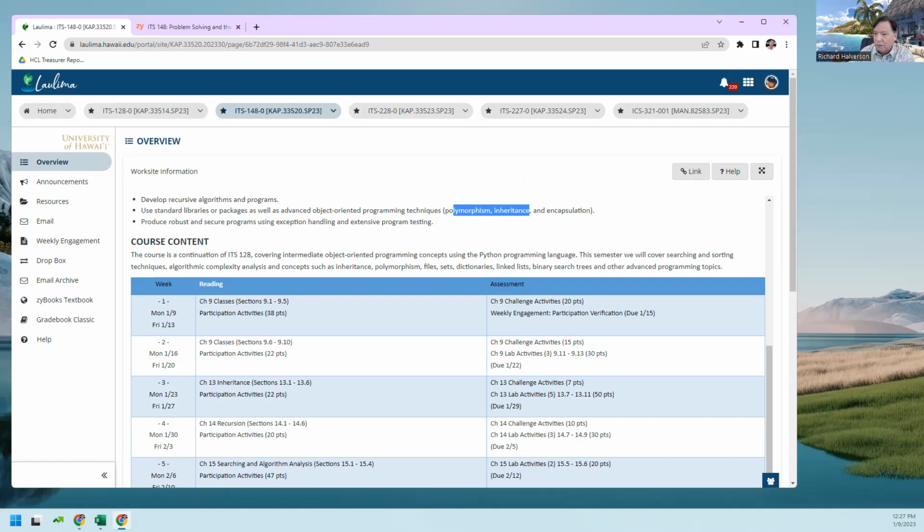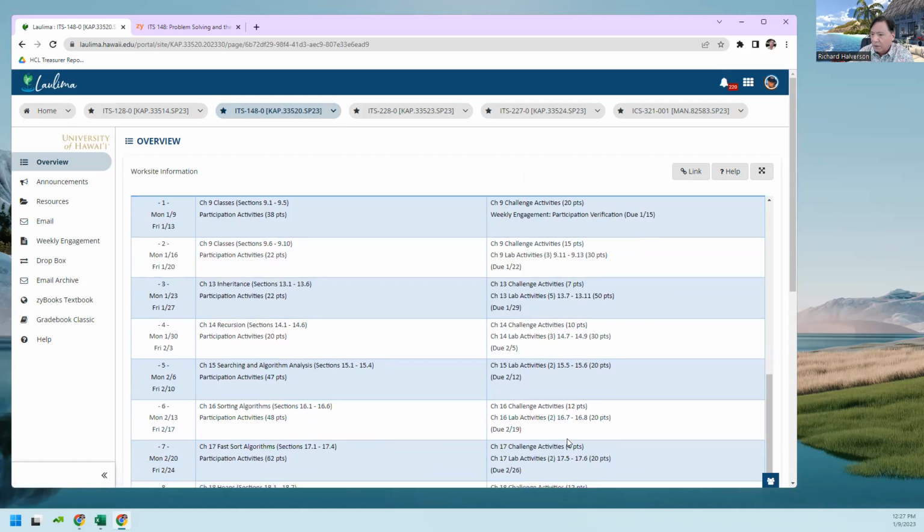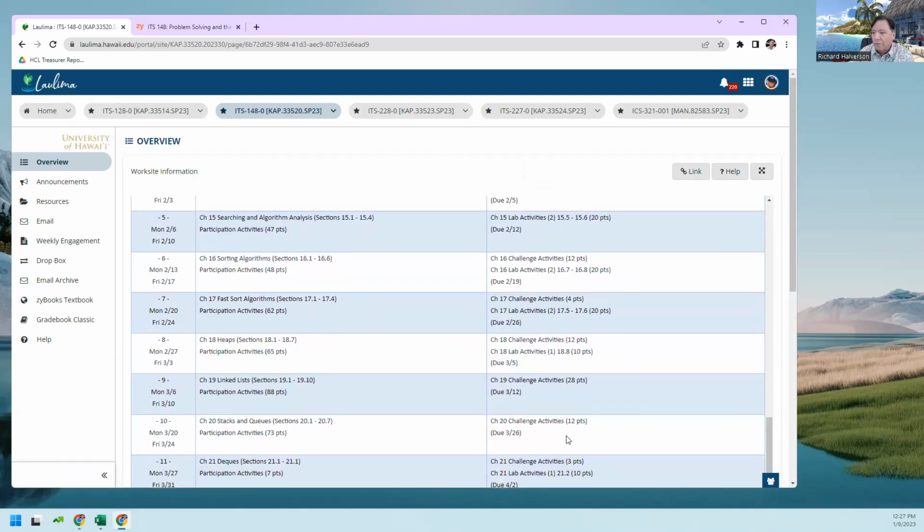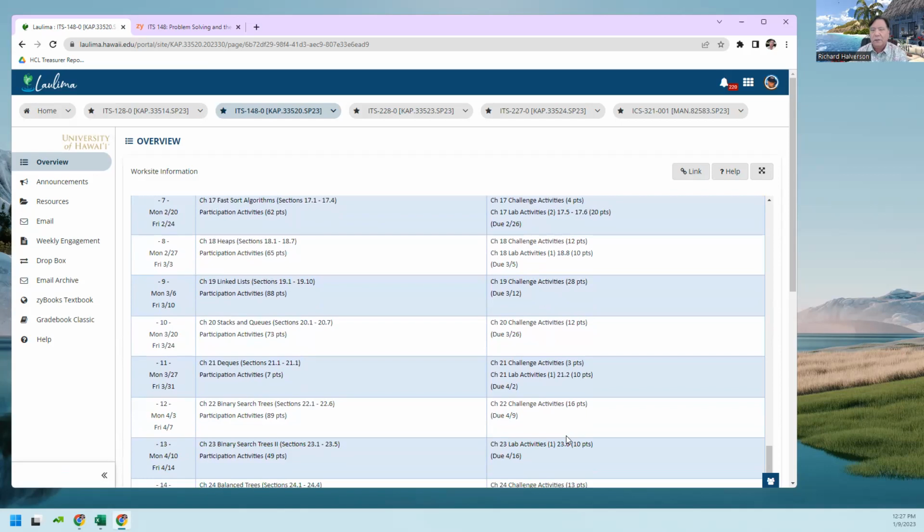Try to keep up, try to get these activities done every week. But if you fall behind a couple weeks, that's okay. You guys are busy, and school might not be your first priority. It might be family, work, your job, and sometimes you might not get a chance to get something done that week. It's okay. You have until the end of the semester. And if you need more time after that, we can talk about that too.